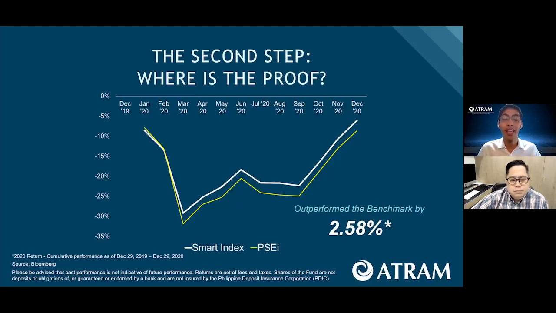So we protected capital kagad because we saw already that there's something wrong with these companies. So what we did is we reduced most of our exposures to those cyclically oriented companies that will get hit, di ba? Like lockdown, hit kagad, there's no activity. And we shifted to the more defensive companies like utilities, telcos, and that really helped us a lot last year. That's why when they recovered, you recovered ahead.